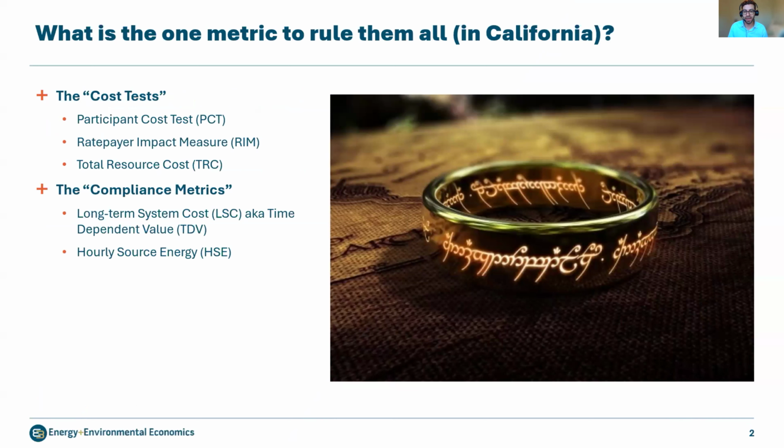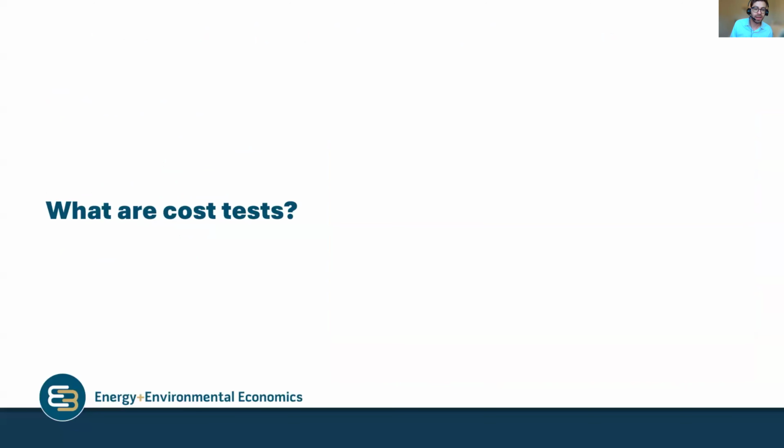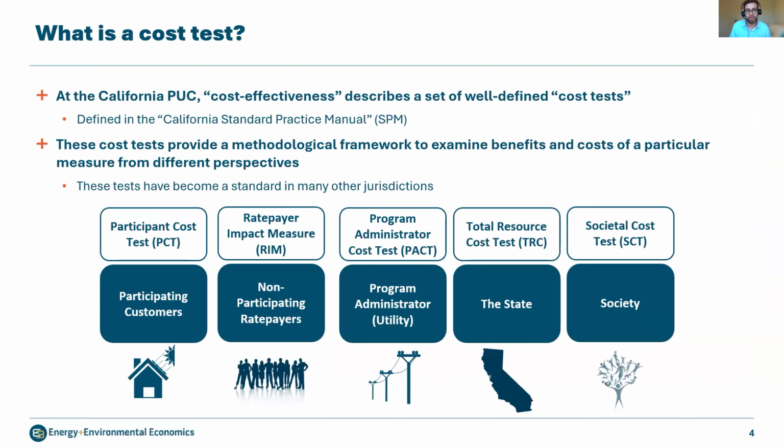And if you have done any energy simulation in the state of California, you know that these compliance metrics are a very confusing and complex thing that I'd say most energy modelers don't fully understand, what they mean or how they are developed. So I'd like to try to open that black box today and help people understand the full picture. But first, I want to set the scene with these metrics of cost tests. And I think this will actually help give a better sense of what compliance metrics are. So cost tests are something that have essentially been defined by the California Public Utilities Commission.